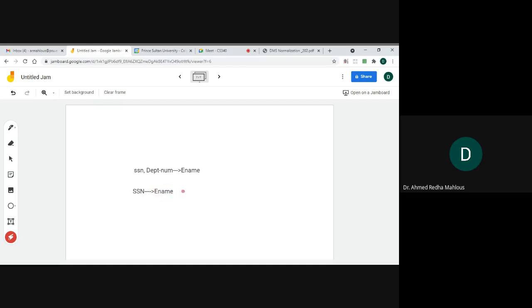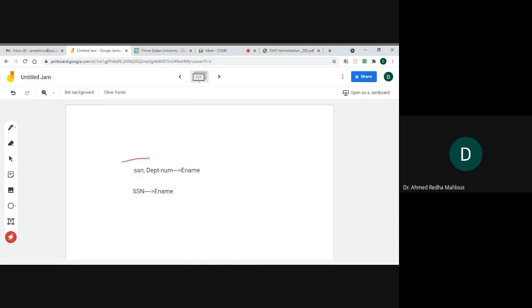Can we do the same, Doctor, always when we have a primary key? We can also do it with non-primary keys or not, we're going to see later. Normally, we cannot do it. You should never put on the left-hand side something that is not a primary key. It can be a combination primary key, but it's not acceptable to have something that is not a primary key on the left-hand side.